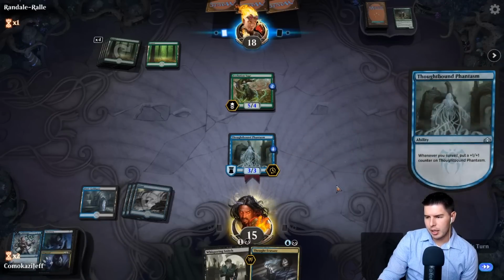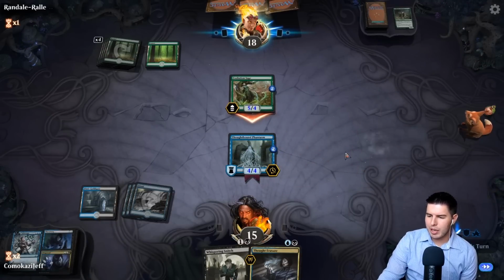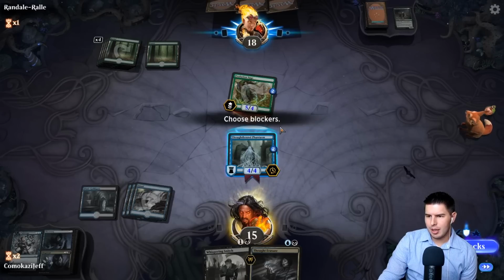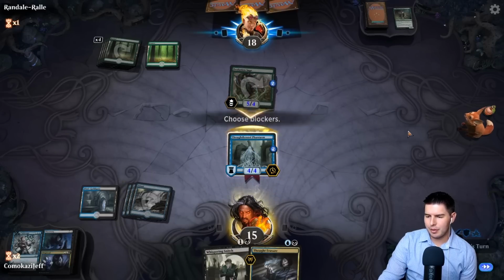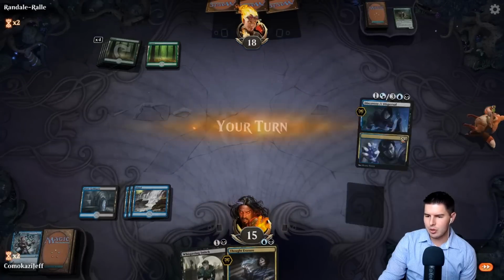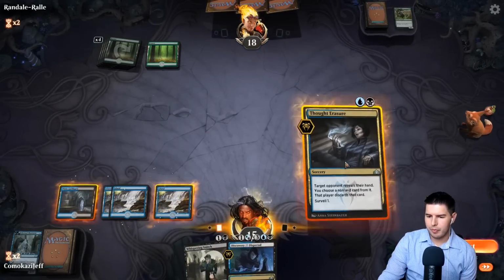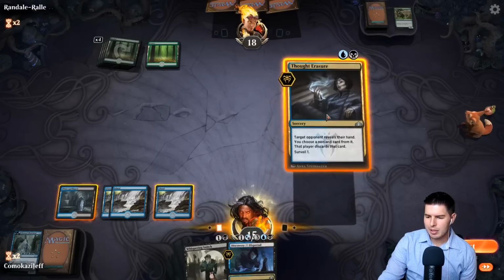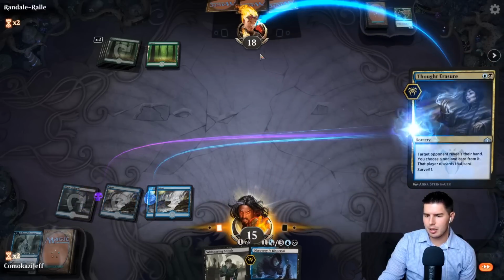Discovery is pretty good here. We can get this Thoughtbound Phantasm to be pretty big, and once we do, it's going to be difficult for them to deal with much. Are they going to have like Giant Growth or something? Next turn we can get this guy bigger than the Evolution Sage, but getting rid of the Evolution Sage is really good for us. Let's see what they have. Yeah, I think we go ahead and just trade off there. Okay, we can't play Whispering Snitch and this, so let's go ahead and Thought Erasure.